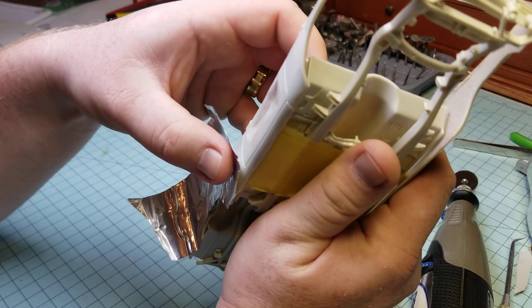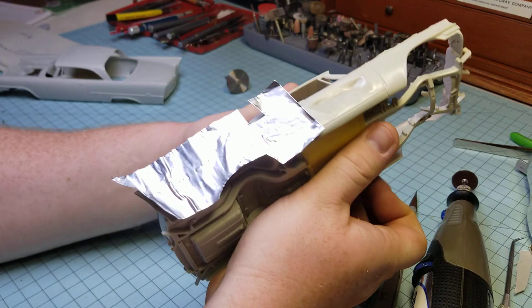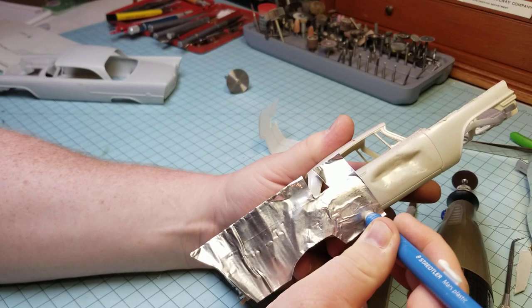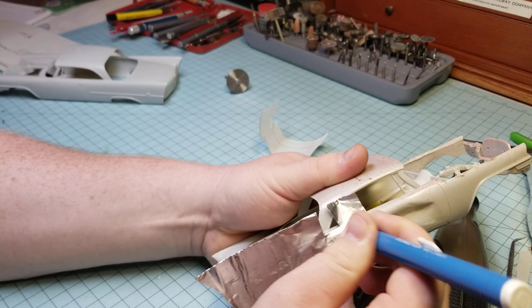Alright, so now I will go from one end to the other. And for this step, what actually helps a lot is a pencil eraser, for just kind of rubbing the foil down. You want to try to get as many of the wrinkles and stuff out of it as you can. A lot of the time it can be really difficult to do that.